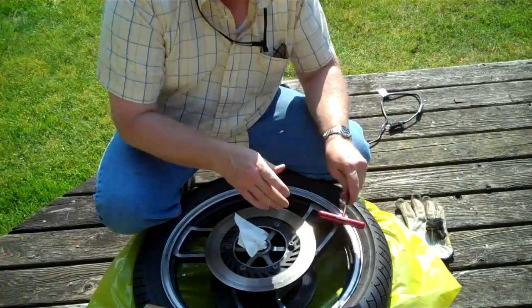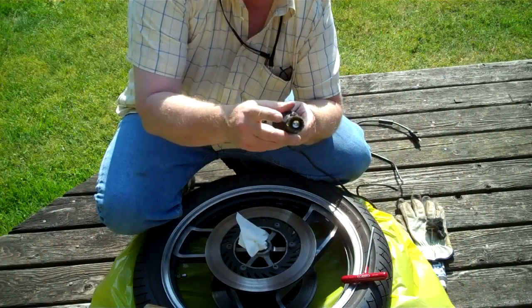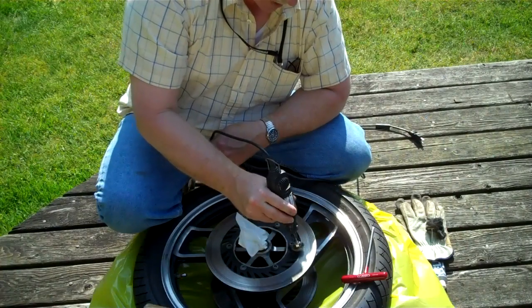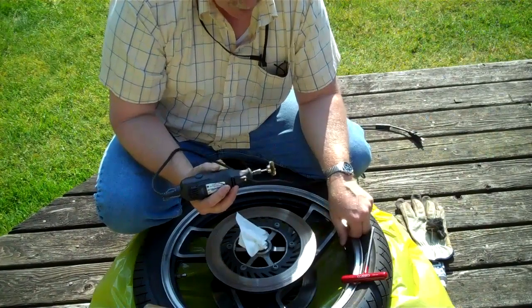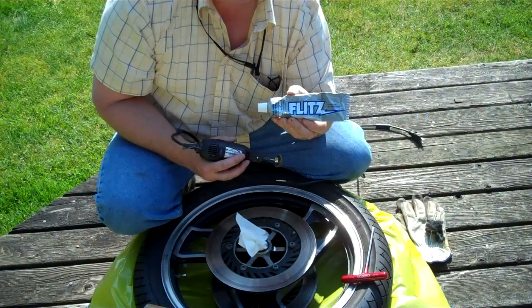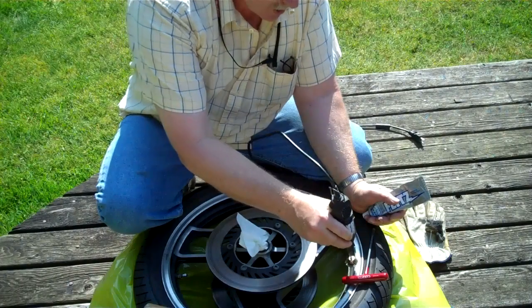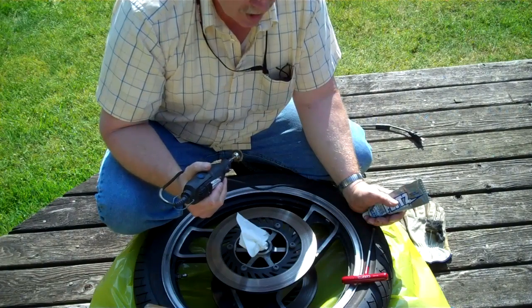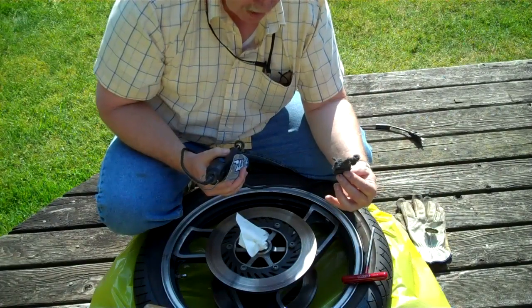While they're right there and I have a good place to hold them, I'm going to take my Dremel tool — this is a brass wire brush — and I will work around these very carefully and brighten them up. I'm also going to use that on the aluminum on the wheel. And one of the things I can do is take this Flitz cleaner, apply a little dab, and then run my Dremel tool with the brush over it. I want to do all this work before I wash.